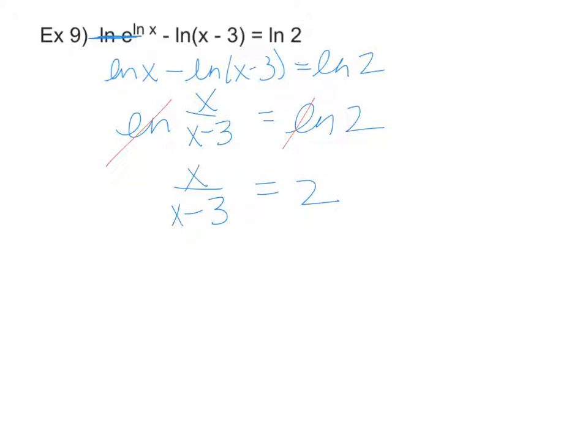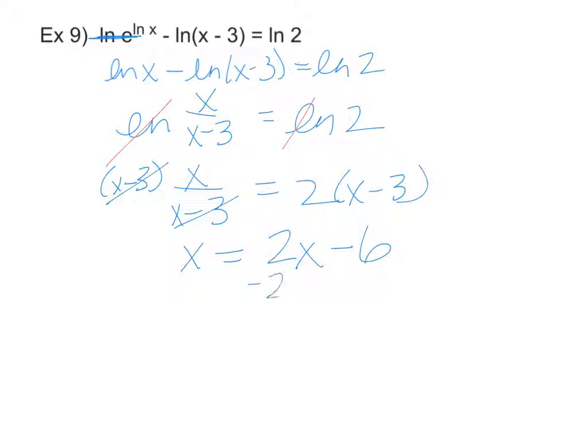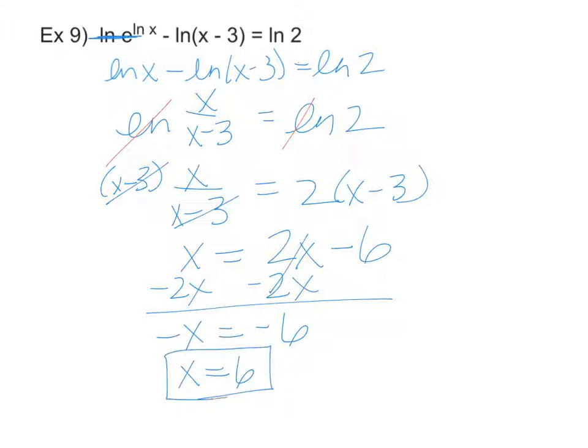Now you just solve for that. Because it's a denominator, I multiply both sides by that x minus 3. They cancel on the left. x is now equal to 2x minus 6. I'm going to subtract 2x from both sides so I can collect those together. So negative x now equals a negative 6. But because both of those are negative, I'm going to divide by negative 1. And x is equal to a positive 6. As long as it's positive, we are good to go.